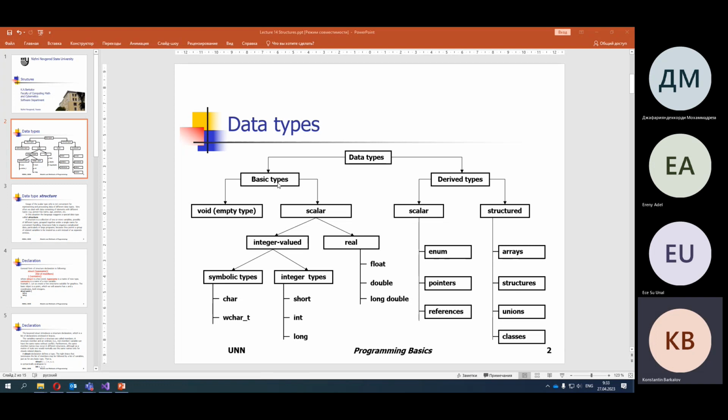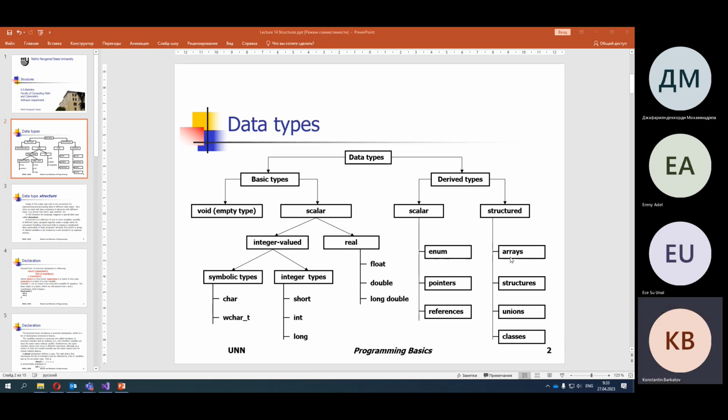And there is a group of derived types that can be defined by the programmer. We are already working with pointers and references. When we need to pass parameters to functions, we use references.